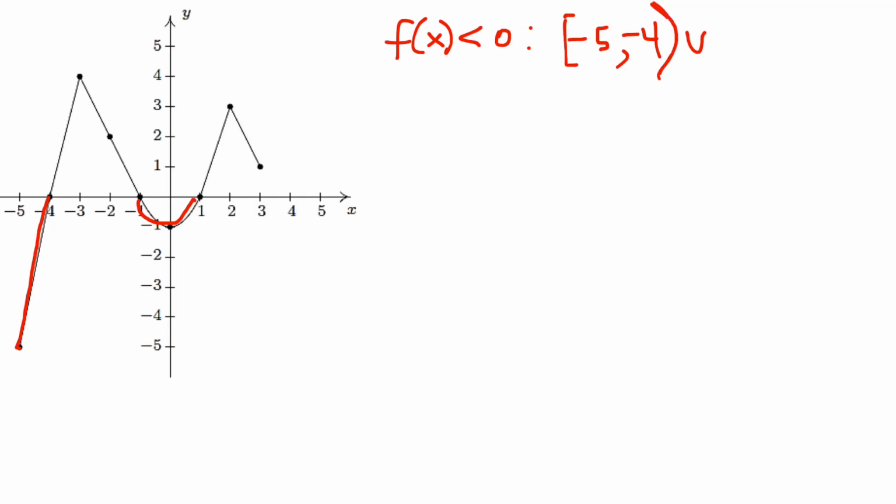All right, let's look at the other piece here. For the same reason on this piece right here, it has to be less than 0, not equal to 0. Equal to 0 would be at this dot and this dot. So between -1 and 1, we're less than 0. So we're going to use a smooth bracket. Okay, and those are the intervals where our function dips down below the x-axis.